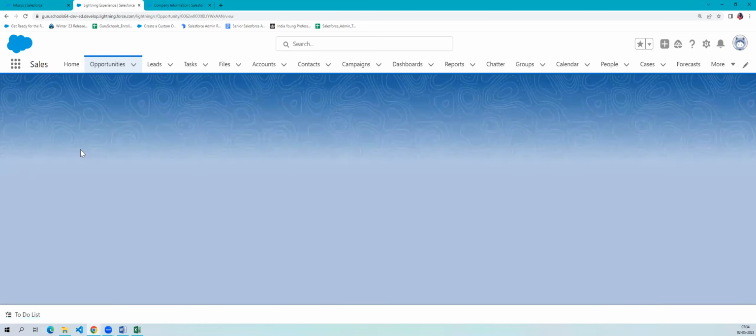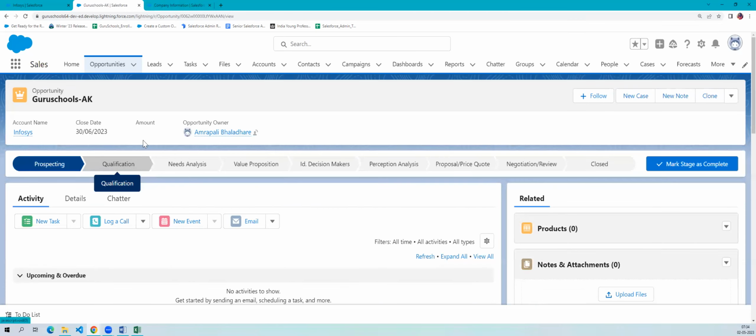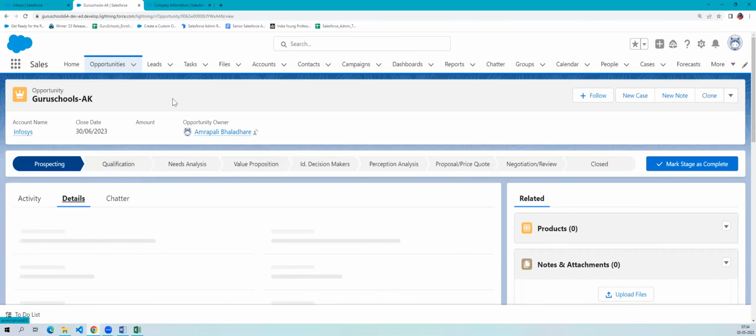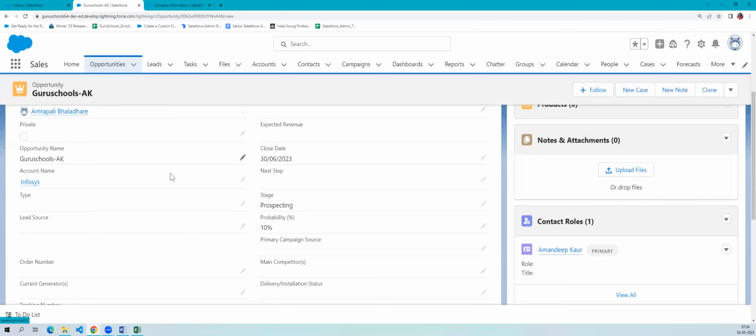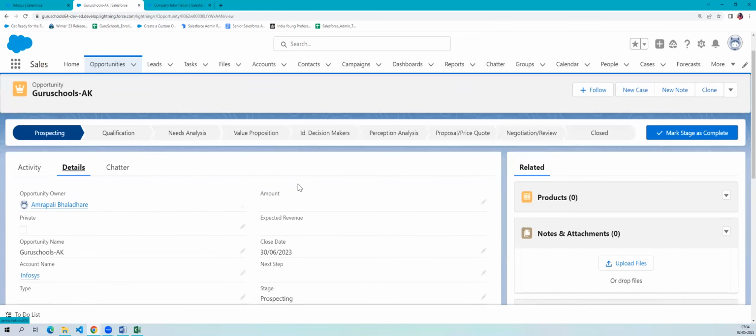So this is the opportunity which we created when we converted that lead. Here you will see all the information: opportunity name, account, type, stage, close date, amount, expected revenue. Now we have not given all this information, that's the reason it is blank.